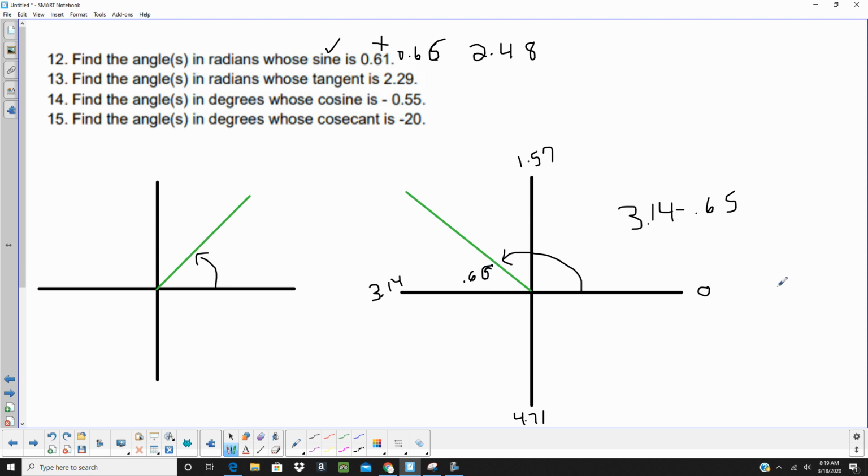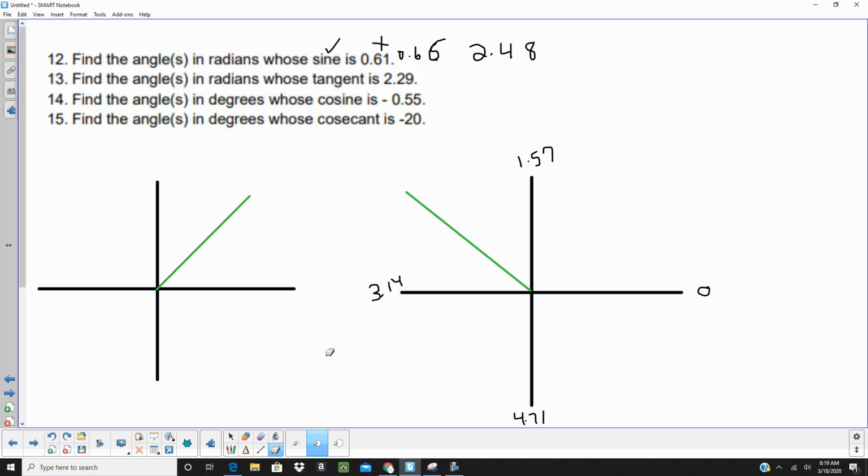Oh, that's the worst 6 ever, but yeah, you can do it. On a test, I don't think I'd get too bent out of shape if you rounded something slightly off. That's not going to be a big deal. All right, let's go ahead and do problem number 13.